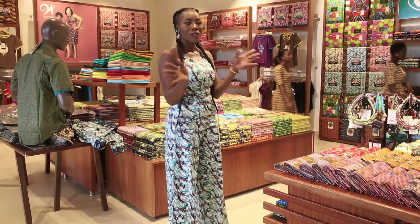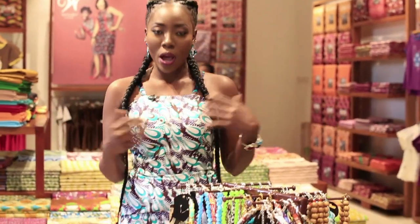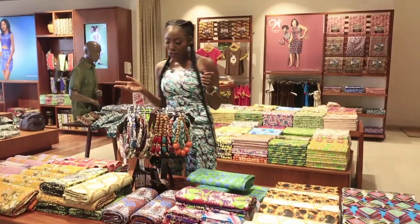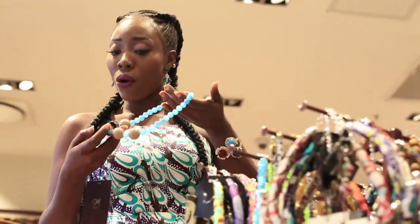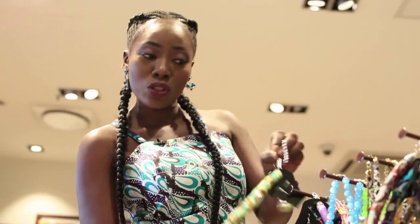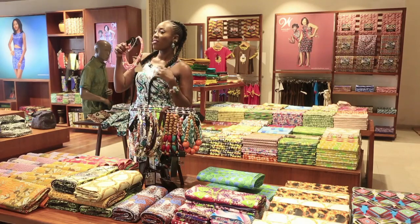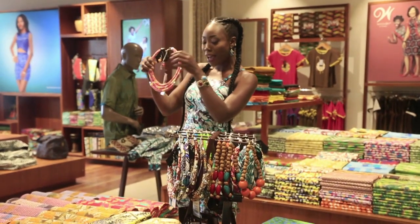But let's talk about how to accessorize this. This is a very simple jumpsuit. Imagine I'm wearing this to work on a Friday, but in the evening I have a hangout with the girls and I'm looking for an accessory to let this stand out. If I pop into any Woudin store, I'll probably look for a tone of this accessory that matches or is slightly off the tone. I could have these fabric ones — I'll choose something like pink to go over this to give it some contrast. And obviously, I'll match it with a pair of shoes or a clutch that has this color tone.